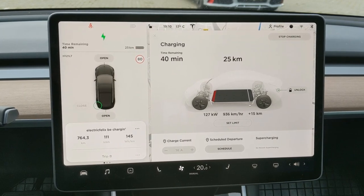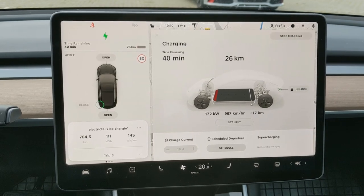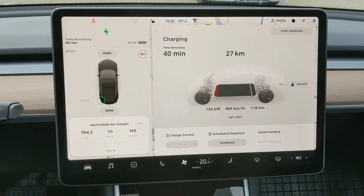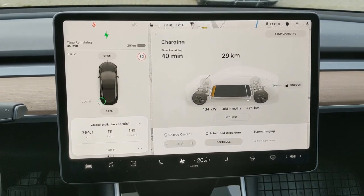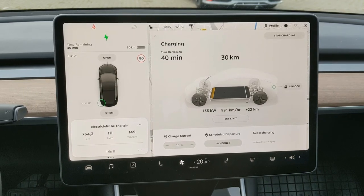Probably we'll go to 130, but will it go above? I was navigating to a supercharger that's really close by to Nieuwegein, where I am right now. I hope that the car put the battery in the right heating mode, although this is impossible to check, as far as I know. Apparently we're stuck at 135 kilowatts — or is it going up still? Well, that's a good score.